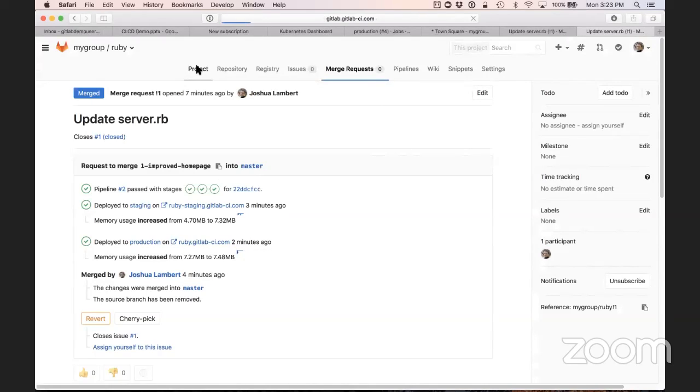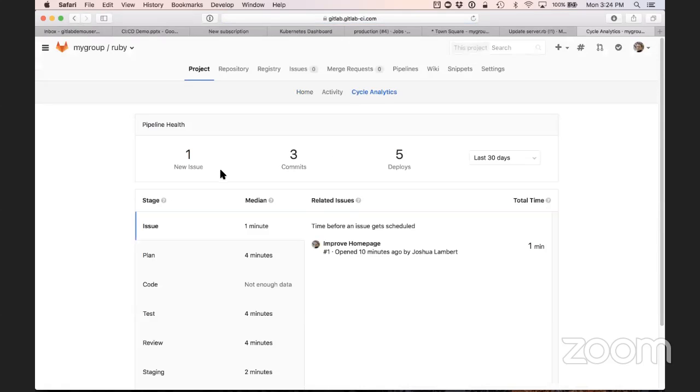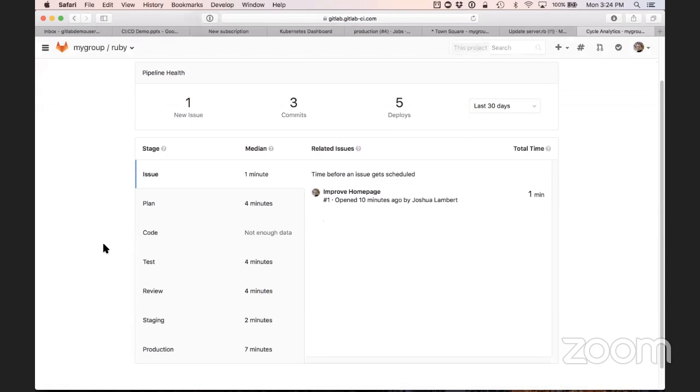But we also provide statistics and analytics on the broader team itself. And we do this with cycle analytics. What this does is it tries to give you a sense of how long it takes for your team to shepherd ideas from the initial stage of issue and planning all the way to delivery to production here. And this can be really powerful because it can give you a sense of not just how your team is performing, if you're perhaps at the manager or VP level, but also if there's room for places to improve.